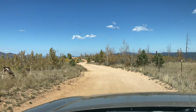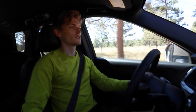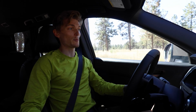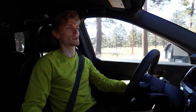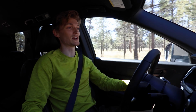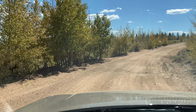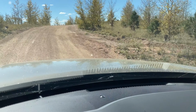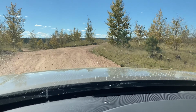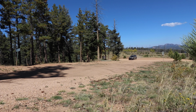And as I drove away, it started to chime, like there was an unbuckled seatbelt with someone sitting there. So I unbuckled mine, rebuckled it a couple times. It kept chiming. I tried buckling the passenger side for some reason. I think I had my baseball hat in the seat, which weighs a few ounces, and that didn't change it. It still kept chiming. And that happened all the way home from my grocery run, which is about a 5 or 6 minute drive. I was incredibly surprised about that.